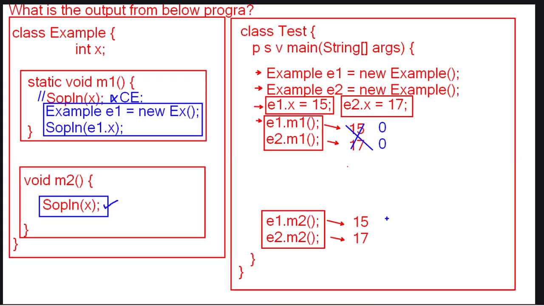For example, new Example means what? Draw the object. You took a new Example, so draw the object. E1.x = 15 means what? Storing a value in x in E1. Go to the E1 object and change the x value from 0 to 15. Draw memory, go on. Don't sit silently. Don't feel that I am your servant. You are my boss. Don't expect me to do everything.